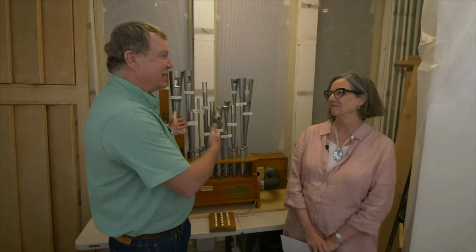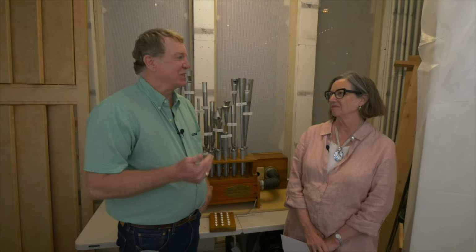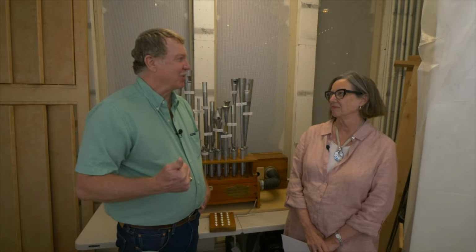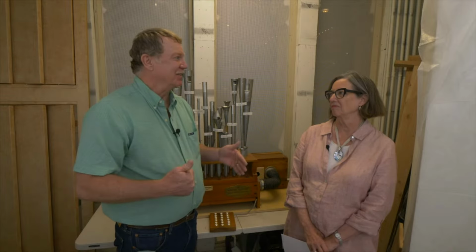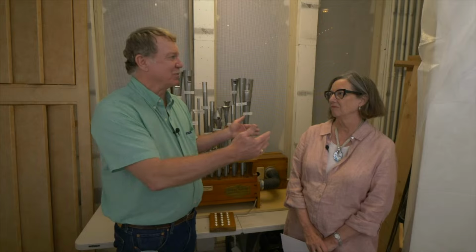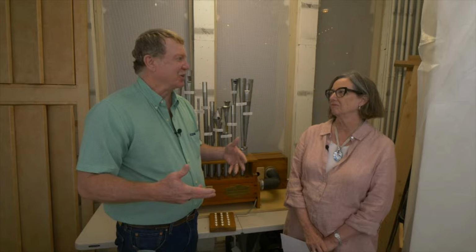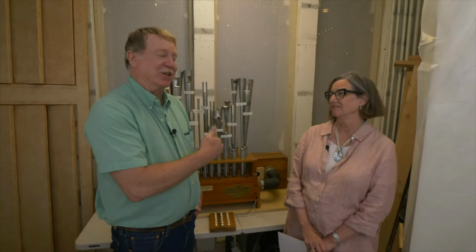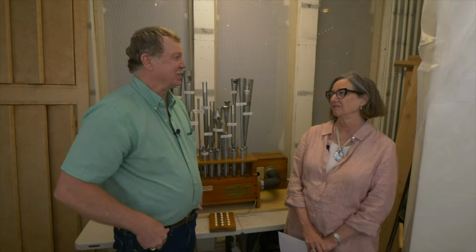And we're opening more tonal egress for the organ. Before, it was always difficult for the organist to hear the organ on stage because the tone openings were very far out in the house, and all the organist heard was reflected sound off the balcony wall, and also being in the musicians of the orchestra, they really couldn't hear very well. And now with these arch openings, it'll give a direct line of sight tonal egress of the organ to the conductor and the organist and the musicians. They'll be able to hear it much better, which will make much better music making.